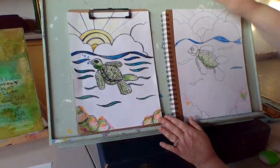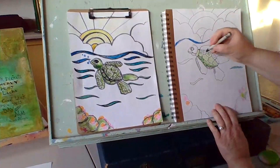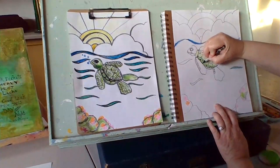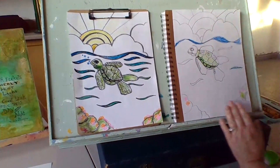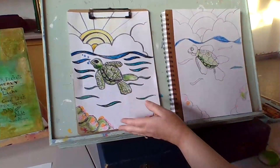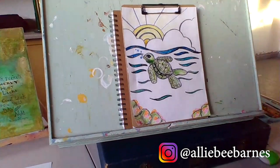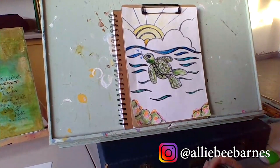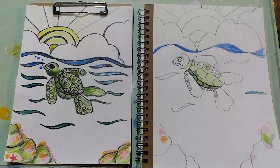When I finished my project and colored everything in, I take my black crayon and go around and outline every place that I colored in. The reason we saved this step for last is so that when you color in your colors, you're not smearing the black within the beautiful colors you're choosing. You would outline every part of your piece and end up with this really adorable sea turtle art piece. I hope you enjoyed drawing. Stay tuned for more art lessons with San Benito Arts Council. Thank you.